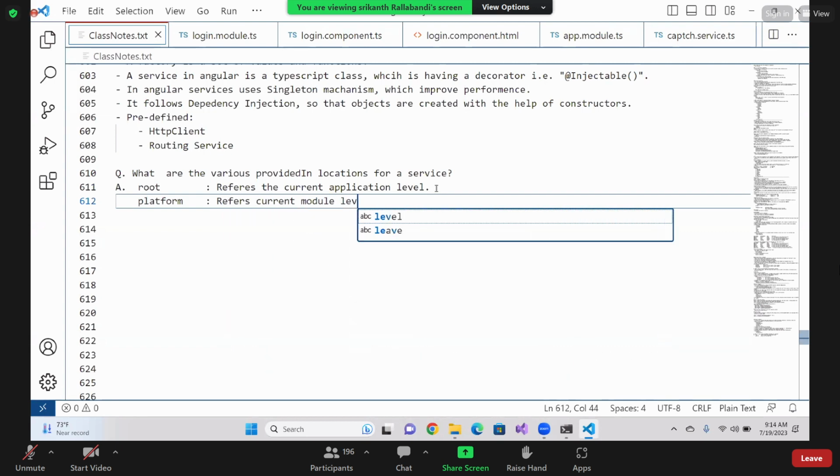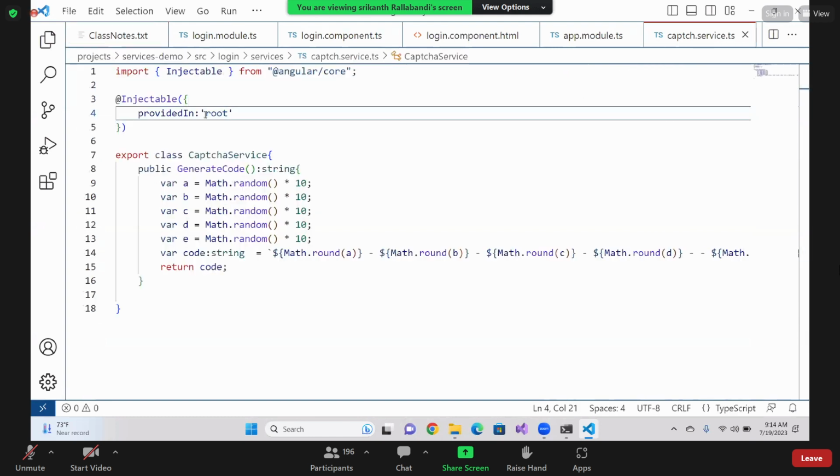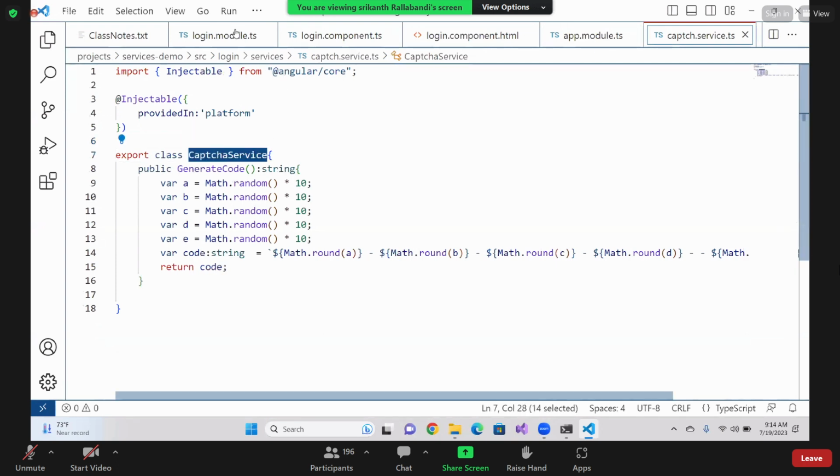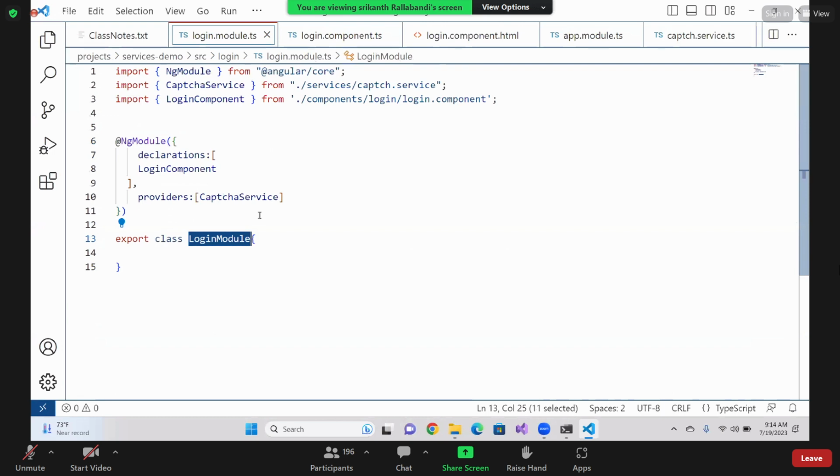That means when I give providedIn as platform, I'm able to access this particular service only in this login module's components. Suppose I have another module and I want to access the same service there, then it won't provide you the support. So when do we go for it? It's all about business requirement.